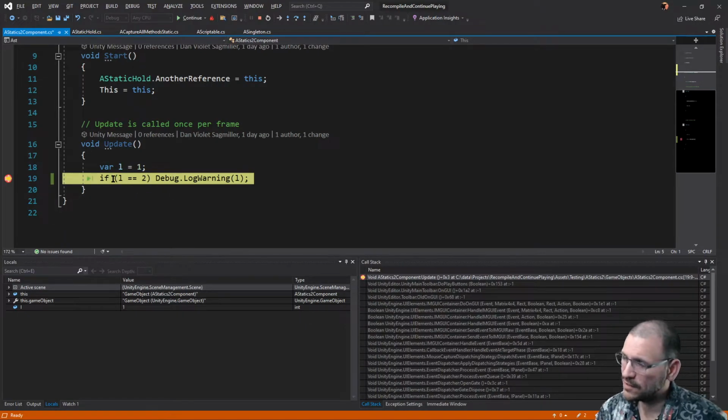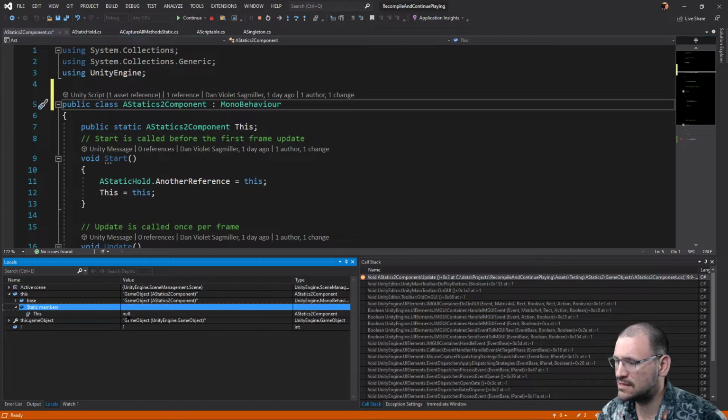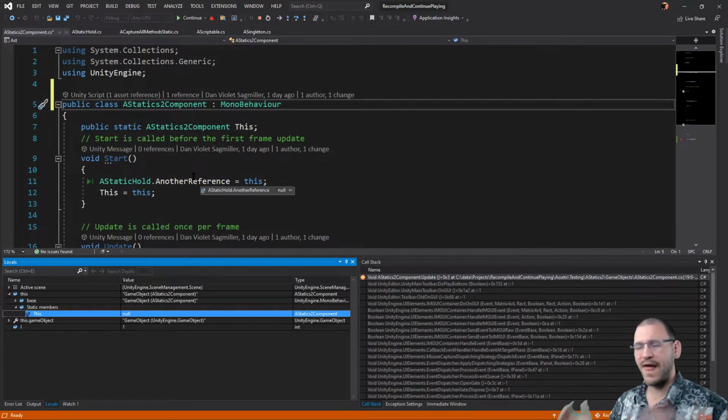Okay, so over here we have L equals 2. Oh yeah, and this is just to trigger this. So the first thing is, let's check its static variables. This dot statics, and it's null. Its reference to itself is gone. Its reference from the other object is also gone. So that was kind of expected. I changed code in this one, so it was recompiling this object, and so any references to things on this object would make sense that they would go away.